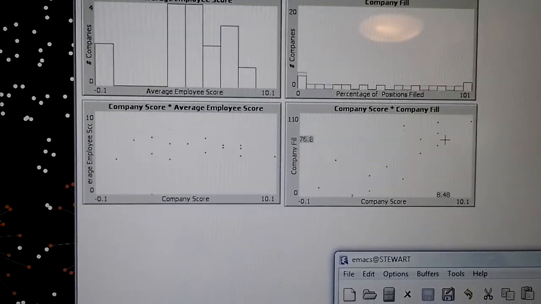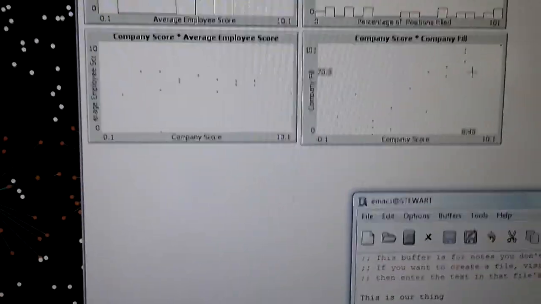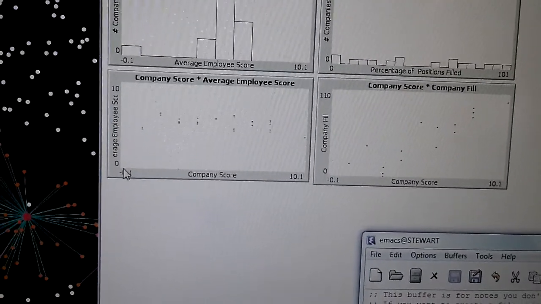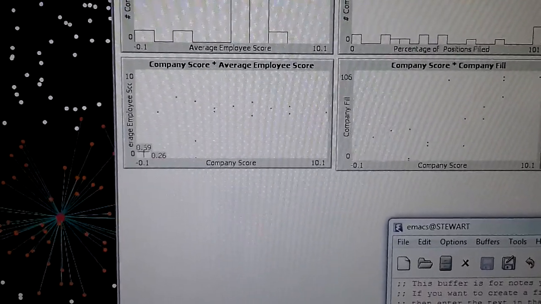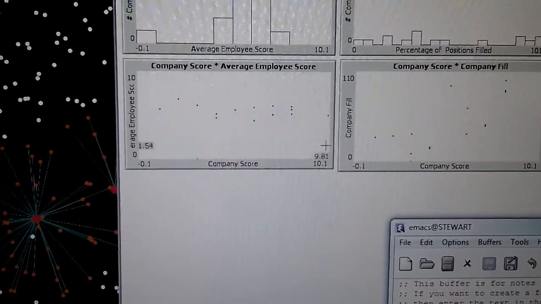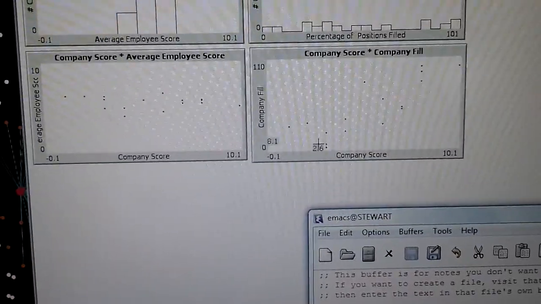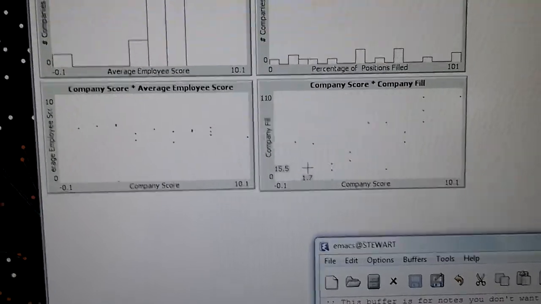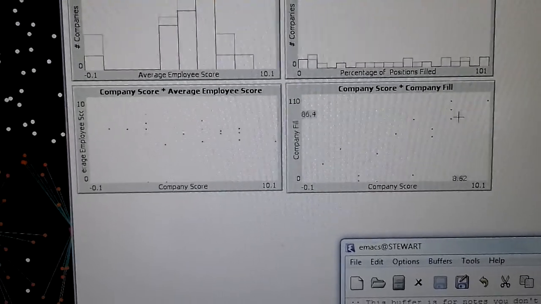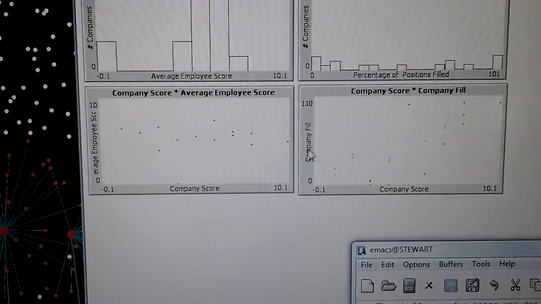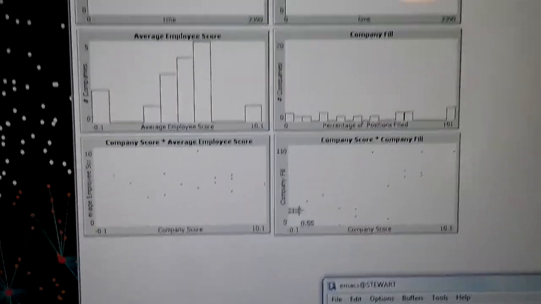Recruits always take the best offer from the best company, so companies are ranked 0 to 10, and that's what's represented on this x-axis from 0 to 10. And this is a dot indicating the average employee score based on this, and we can see it's uniformly distributed. And we can see the fill, which is the total number of job slots filled, and we can see that larger companies, better ranked companies have an easier time filling all of their job slots, though they don't always necessarily get the best employees, at least in this condition.